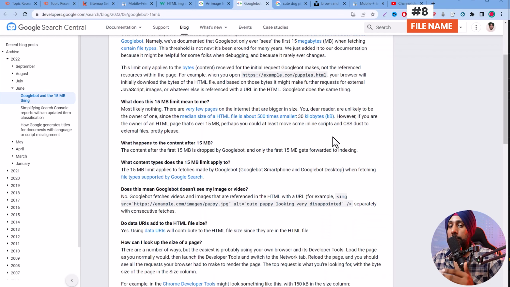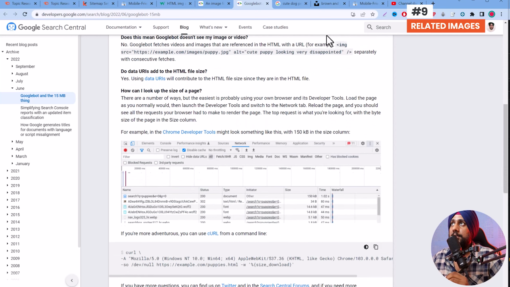Next thing you need to keep in mind is the relation of your page content to images. Your page content should be related to your images. Obviously, if your blog is all about dog food brands, and the images in that blog are not about dog food, then it doesn't rank any higher in search engines.